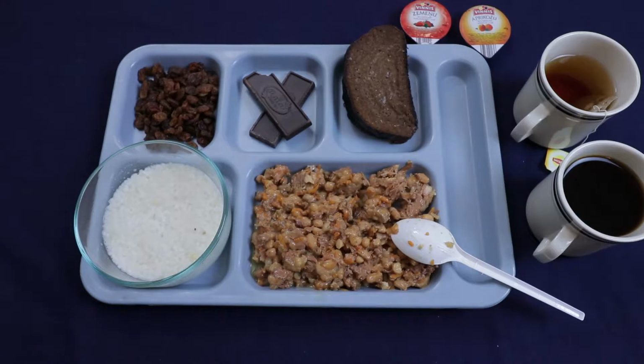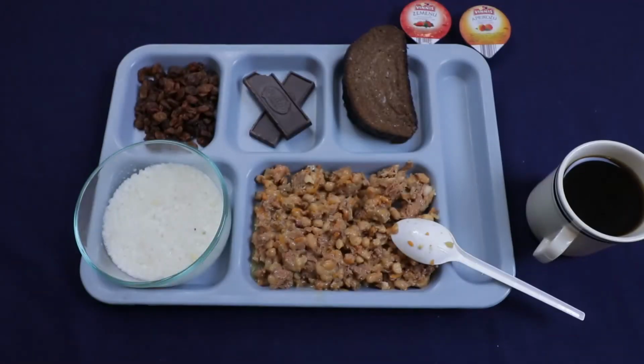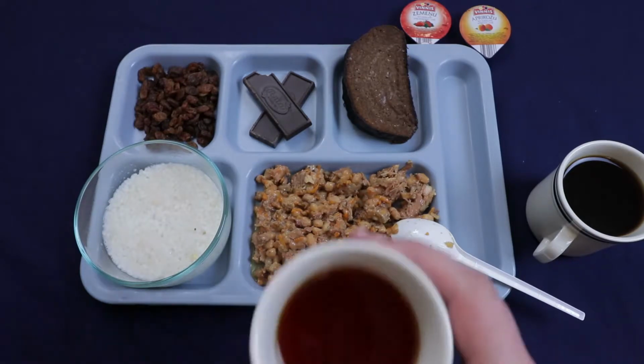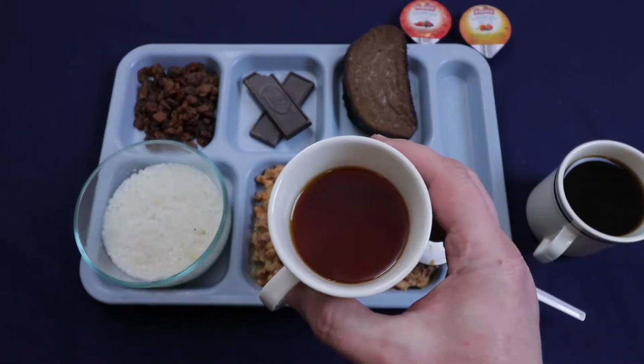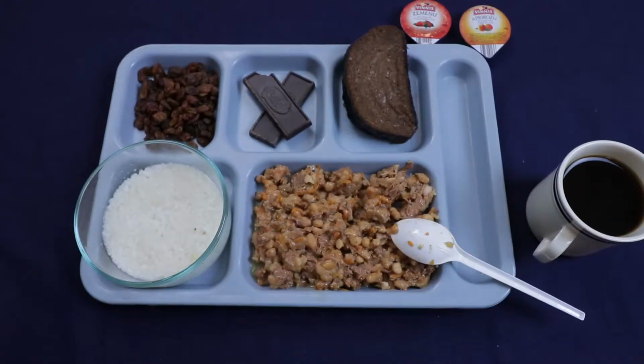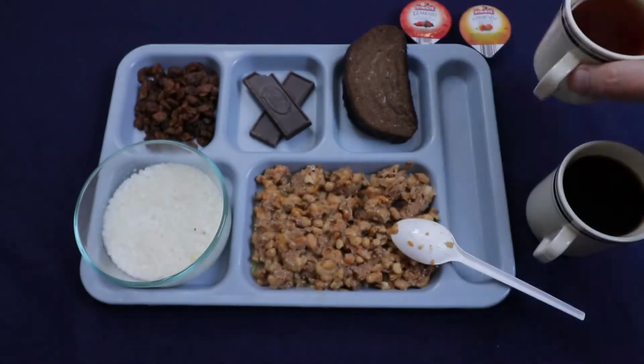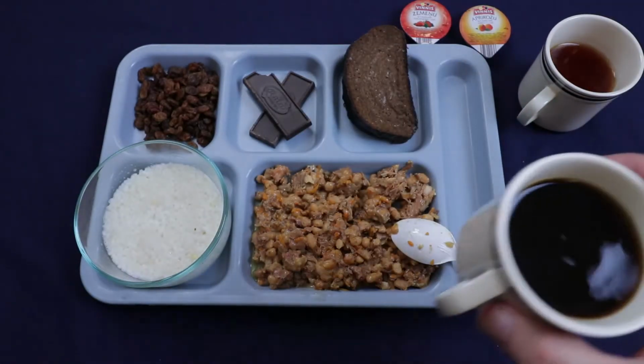Well, it sure smells good. Seems a little greasy, but a lot of meat dishes are on the greasy side. Tea's done brewing here. Nice and dark. I don't have too much water in there though. I like my tea on the strong side. Yep, good black tea. Give Nescafe a try.